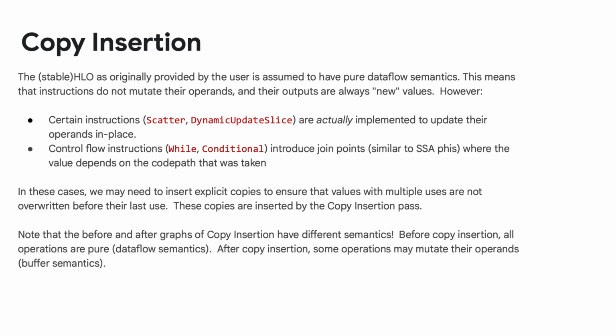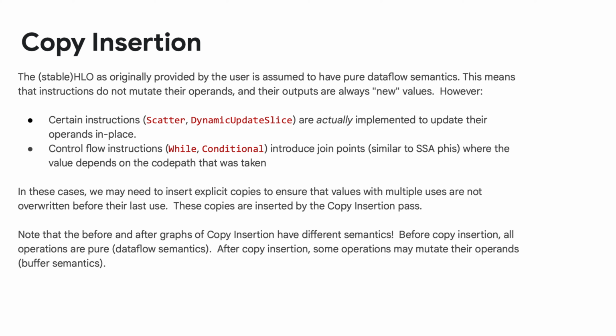I think originally copies were done at the computation level. Right now, XLA can do copy insertion and copy elision based on the whole program analysis. But I don't think that's enabled by default. So if you see copies, you know that in the input program, copies don't really exist, because if you have immutable values, why would you need a copy? Your value is immutable. I don't even know if StableHLO has a copy operation. Probably not, because why would you have it?